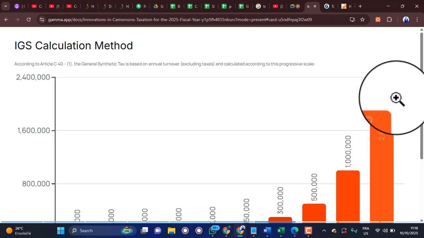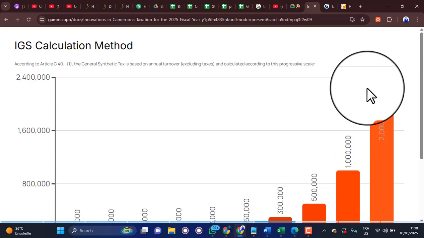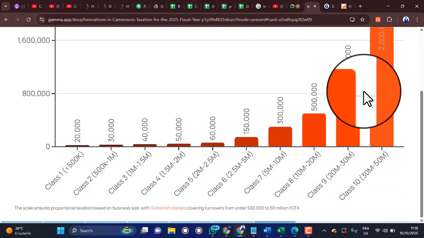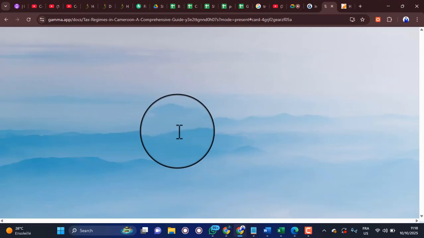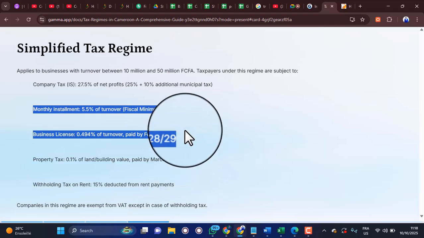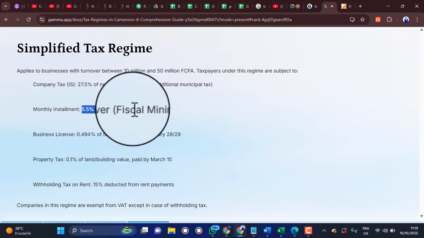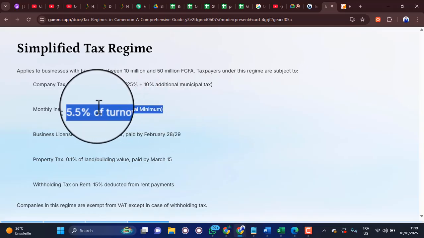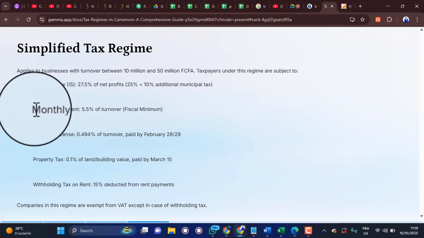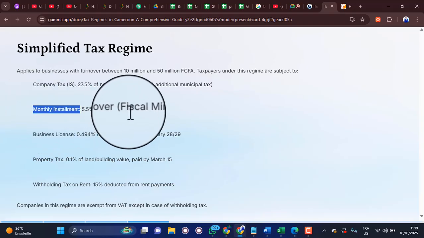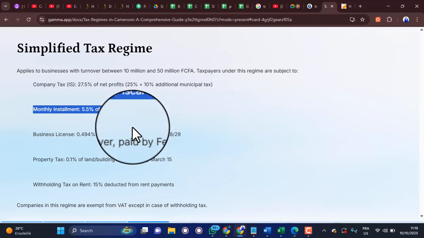As I said in the previous video, when you are under the General Synthetic Tax, all these things I mentioned are no more applicable to you. The monthly installment of 5.5% is no more applicable. It is applicable in special cases, but the taxes you declare are no more monthly, they are now quarterly.